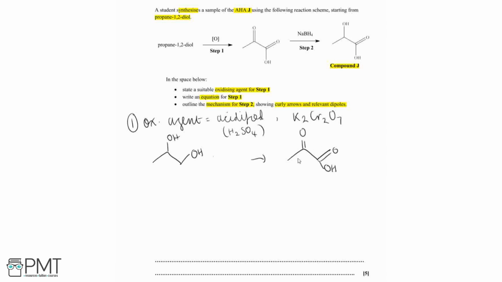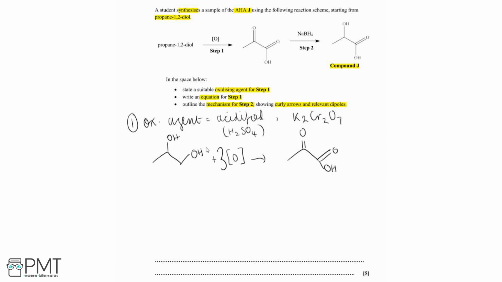So therefore, for our oxidizing agent, which we're representing using square brackets with an oxygen in the middle, we're going to need 3 equivalents. So we need 1 equivalent to go from the secondary alcohol to that ketone, and then we need 2 to go all the way from the primary alcohol to the carboxylic acid, because if you oxidize your primary alcohol, you first go to the aldehyde and then you get to that carboxylic acid. So there's 2 levels of oxidation there, hence we need 2 equivalents of that oxidizing agent.